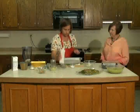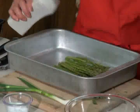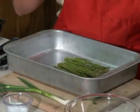Right. And so then, of course, how much? Well, we just saw a little pinch of that. Yeah, the total recipe would call for the whole lemon to be zested. Oh, so you'd be okay. 2 pounds of asparagus, whole lemon, zested. Okay. There's two heads of garlic. Give or take, 2 to 4 tablespoons of olive oil, depending how heavy you are. You know, pinches of salt and pinches of pepper.